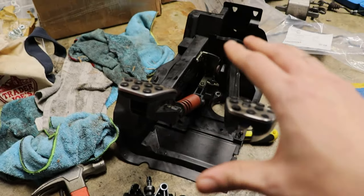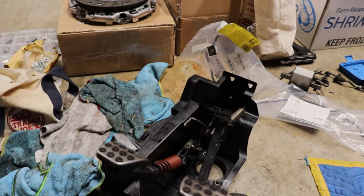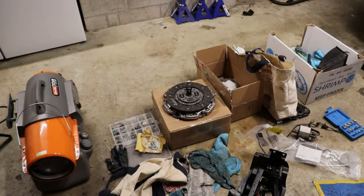But for now, I'm gonna go ahead and throw in our clutch, because it's kind of the last thing left to do besides this and our clutch reservoir, stuff like that, all the little last odds and ends before we get the actual trans in. So let's go ahead, I'll set you guys up under the car and get our clutch installed.